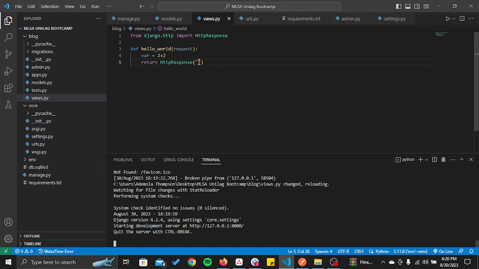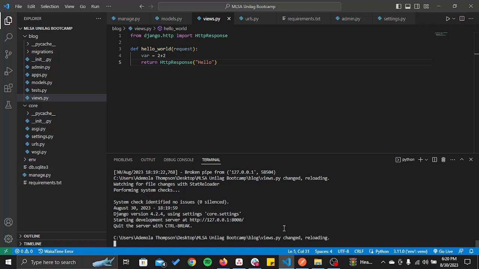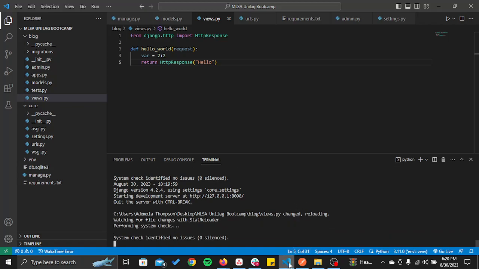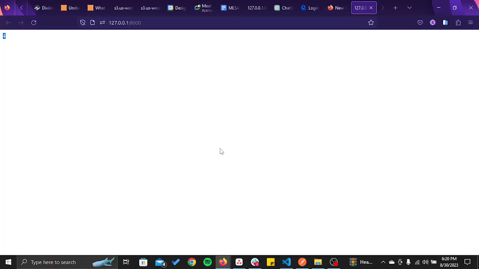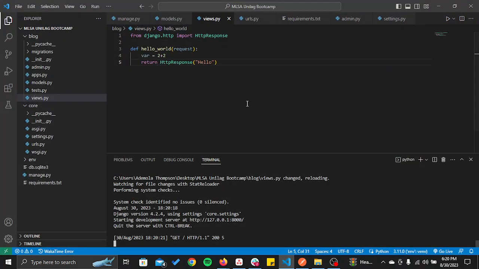So now we can return something else apart from this variable. We can say hello. Let it reload. When we come to our website, you can see that it has hello. Apart from just returning random stuff like this, I don't know if you guys know HTML, but you can actually return HTML elements through your HTTP response.